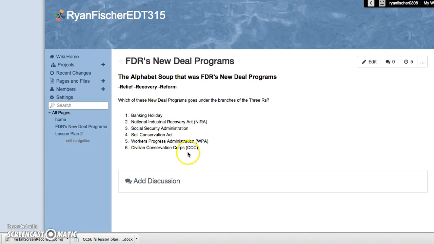As we just went over those 6, I would like you to try and group them by relief, recovery, or reform. There should be two of each section. Was one of these events for immediate help of the American people during this economic crisis? Was it recovery, where jobs were offered to the American people or a way to boost the economy during that time? Or was it reform? How can we prevent something like this from happening again? So try and figure out which of those each one goes under. Maybe some will go under both, and we'll talk more about that in class.